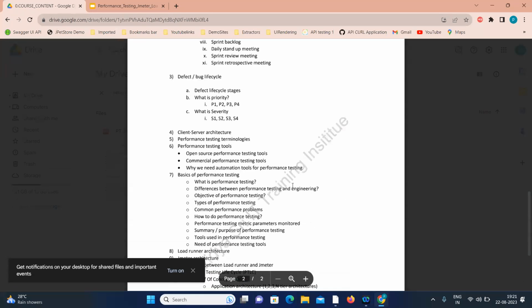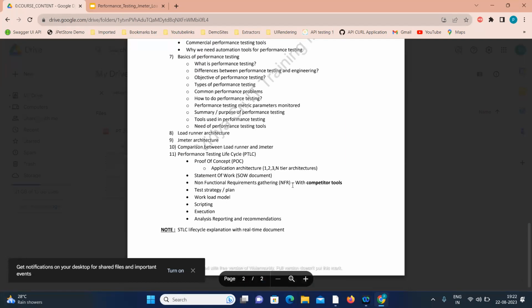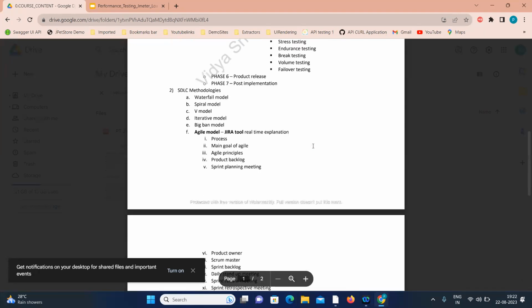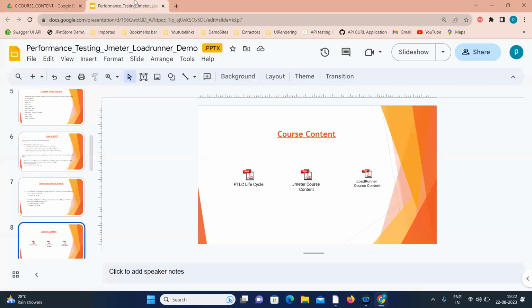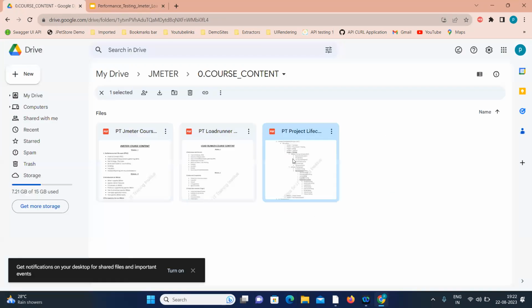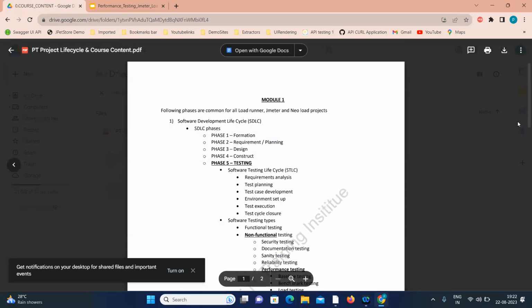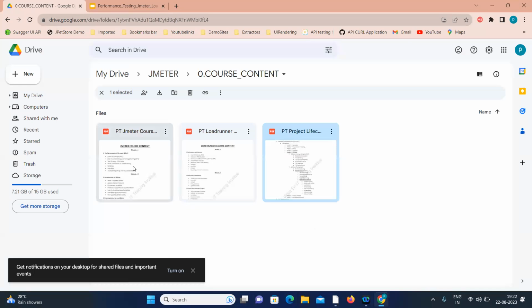So step by step, after every class you can also go through this: what topics I am going to cover, and what things are pending. Even the architecture diagram I will help you with. I will set it up on your local machine. This is only the scratch basics, which I have named as module 1.